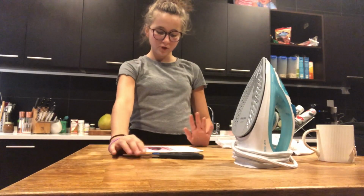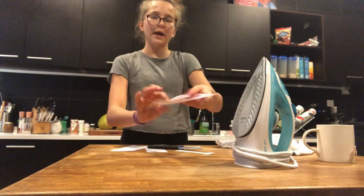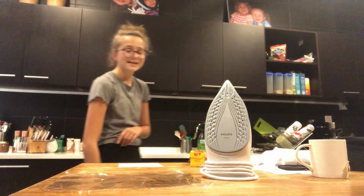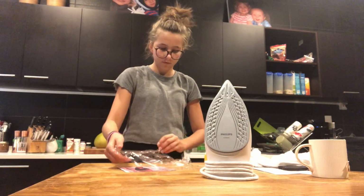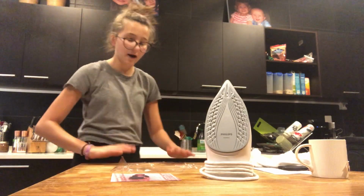The first thing you're supposed to do is cut your image out. So I'm gonna do that. Okay, I cut it out, and now you're supposed to wrap it in cling film. Also, I'm really all over the place today, and I forgot to mention that you're gonna need a shirt. Okay, so I'm just gonna wrap this up and I'll figure out how to do it, but I'll meet you guys after I'm done this.